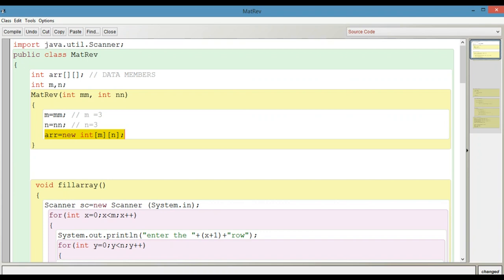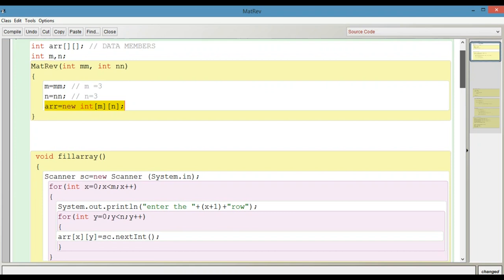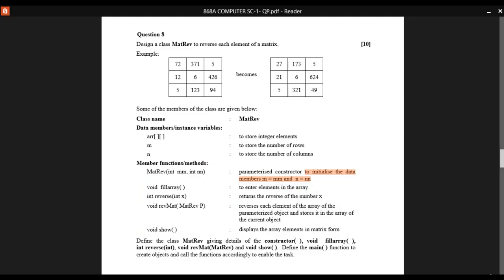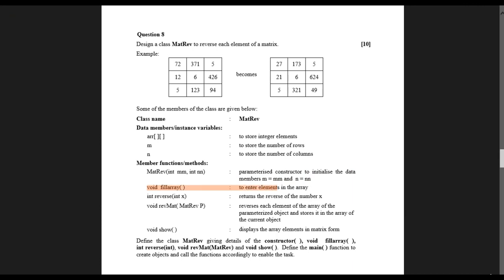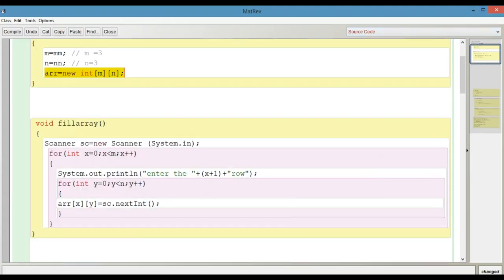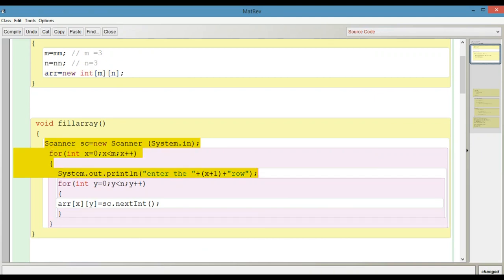Now the array is already made. To know how the double dimensional array works, you can check my previous video of ISC computer science. Next, the question suggests a function to fill the array to enter elements in the array. I also taught you in the previous video how to accept an array. Scanner sc = new Scanner, and then the first row; accordingly it will change.